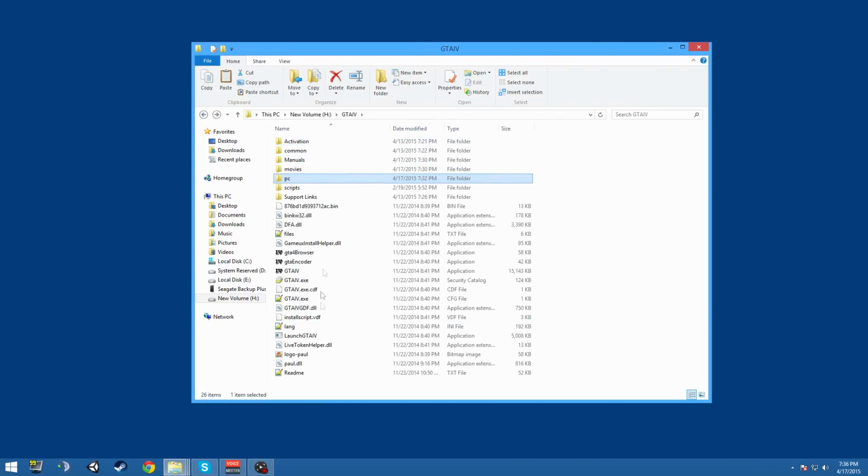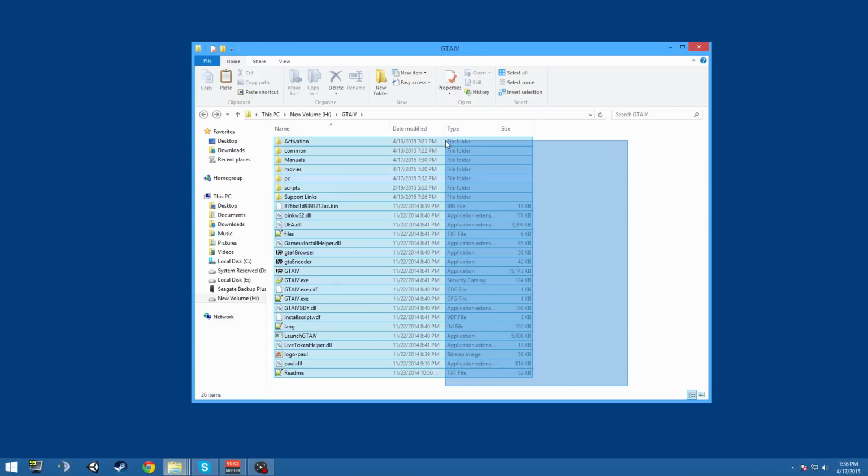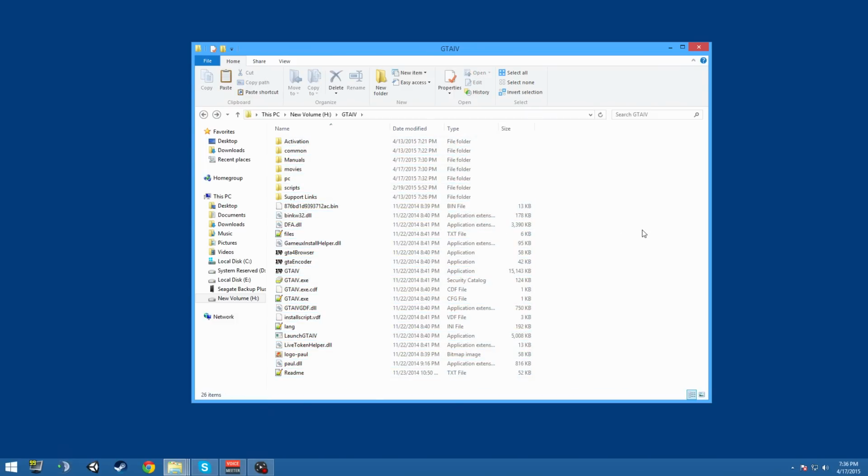So anyway, we'll take this main version, and before you do anything, this should be a backup version. Never mod your original version unless you want to waste time downloading the entire game again. Just back it up somewhere, external hard drives, things like that. They're cheap as hell, so just do yourself the luxury of that and back it up, and you avoid so much headache.